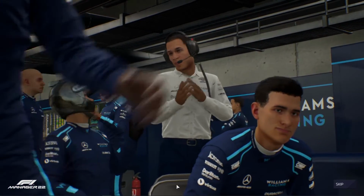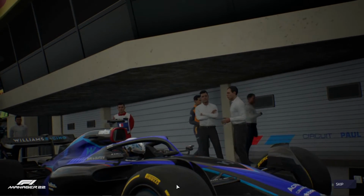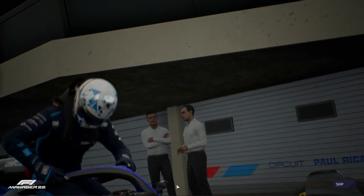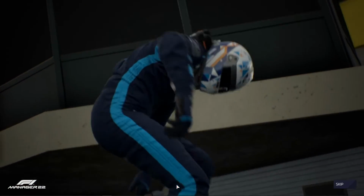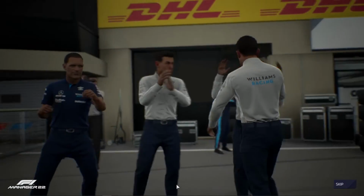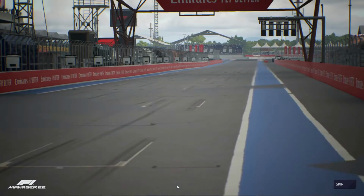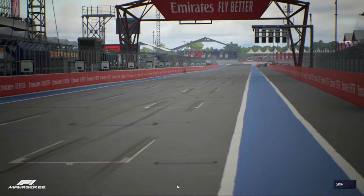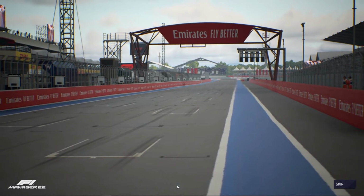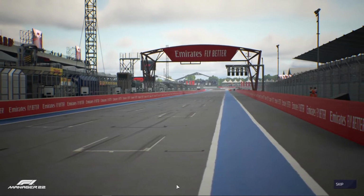Well, this weekend, Pierre Gasly flew us to the stars. A very impressive showing today for Williams. That's right, they've made some fine strategic decisions here, and it's brilliant to see them pay off. That's right, and they finished the race weekend in 3rd place in the constructor standings. Next round, we're moving on to an exhilarating circuit. Formula One will be taking to the Hungaroring for the Hungarian Grand Prix.